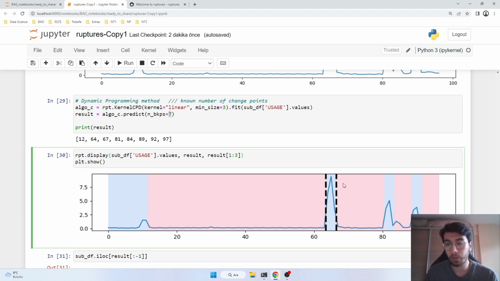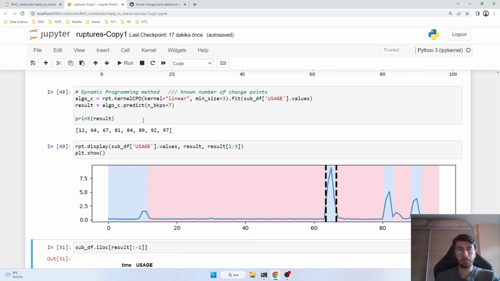And if we want to point out some changes, especially with bold lines, we can implement it.